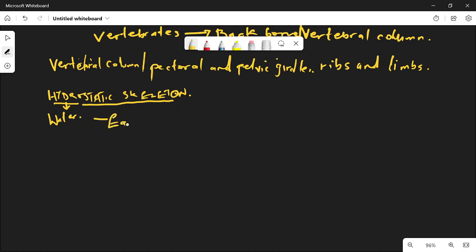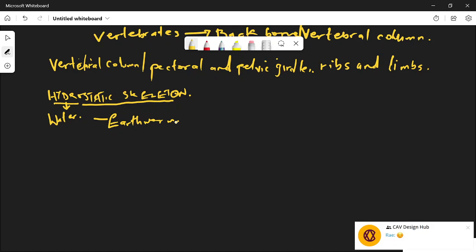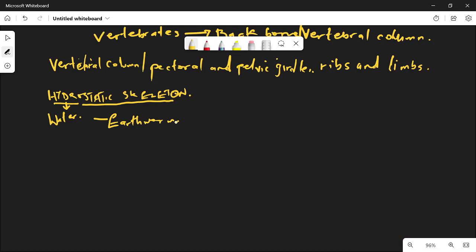Example, in the earthworm. Now, inside the body of earthworm, there is fluid in it. Then it is surrounded by a tissue that pressurizes the fluid inside the organism. Are you with me? Let us try to imagine this. If you have a balloon, for example, without air in the balloon, how does it look? It looks very, very flaccid, isn't it? It bends here and there. Am I correct?